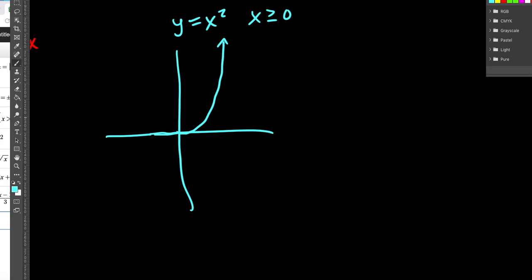Okay, now we only have that piece of the function. And now we can just go through the same process we did with the line. We draw the line y equals x. The blue is our original. We'll do purple for our other one. So I like to look at where they cross, and then I reflect just that portion. And then I look at this one, and I reflect that portion as well. And so this is the inverse.